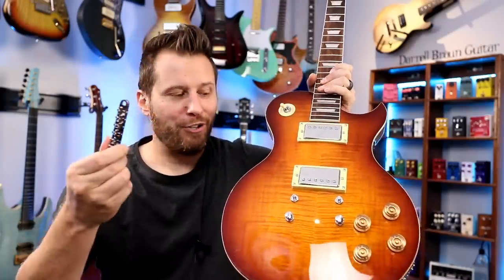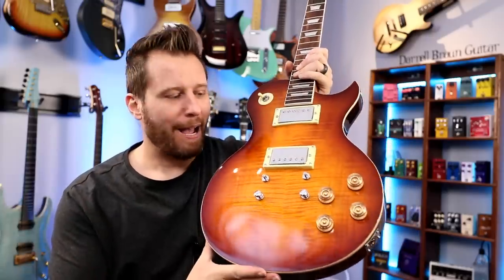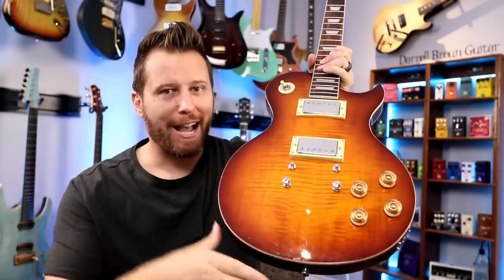So now we need to put on our tailpiece here and our bridge and some strings. So that's the next step. I'm going to get this thing strung up and we'll be back with some tones.